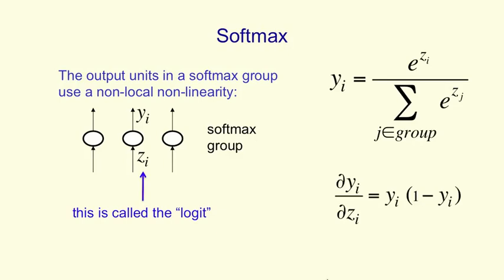The softmax equation has a nice simple derivative. If you ask about how the yi changes as you change the zi, that obviously depends on all the other z's. But then the yi itself depends on all the other z's. And it turns out that you get a nice simple form just like you do for the logistic unit where the derivative of the output with respect to the input for an individual neuron in a softmax group is just yi times 1 minus yi.